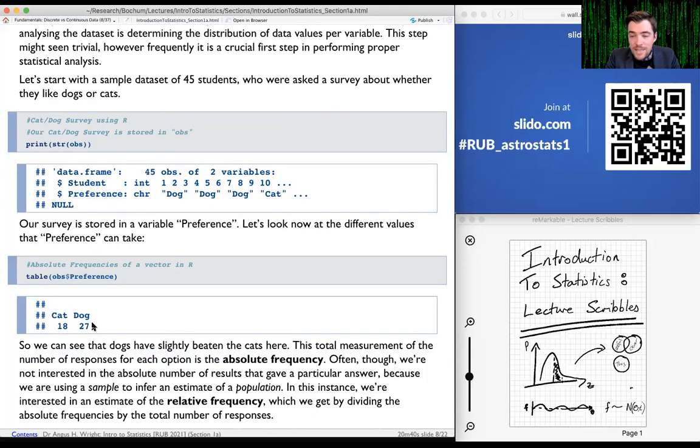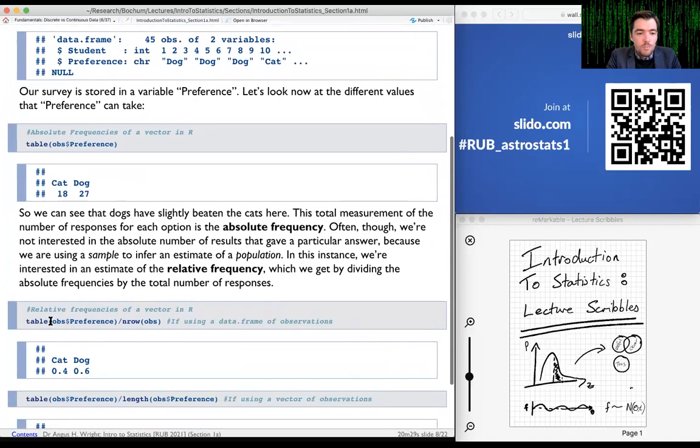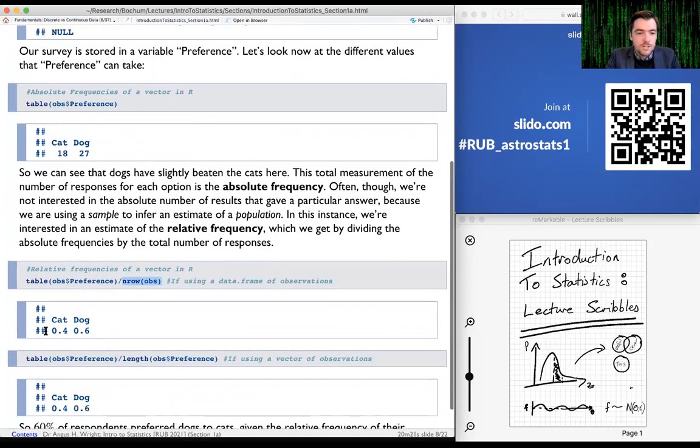So it's frequently much more interesting to ask, what is the relative frequency of observations? That is, the number of observations of each type divided by the total number of observations. This is the relative frequency, and you can see that 40% of students seem to prefer cats and 60% of students seem to prefer dogs out of our survey of 45 people.